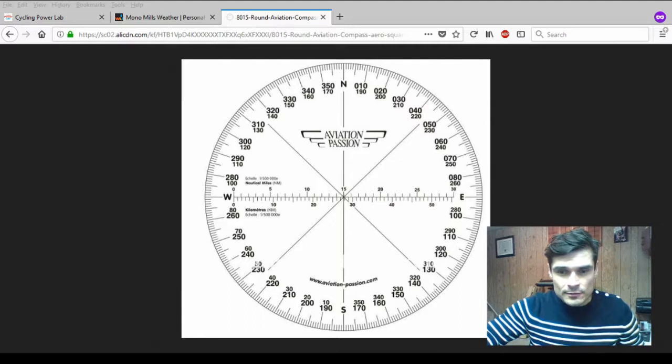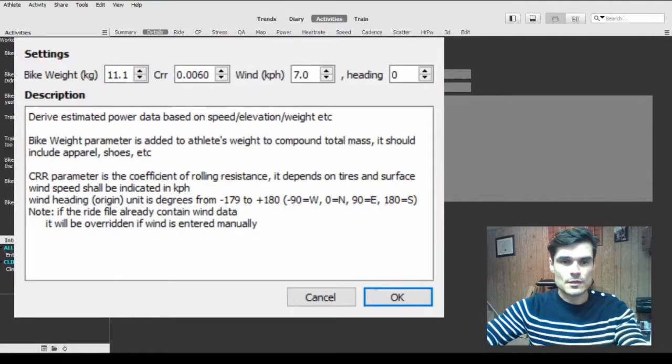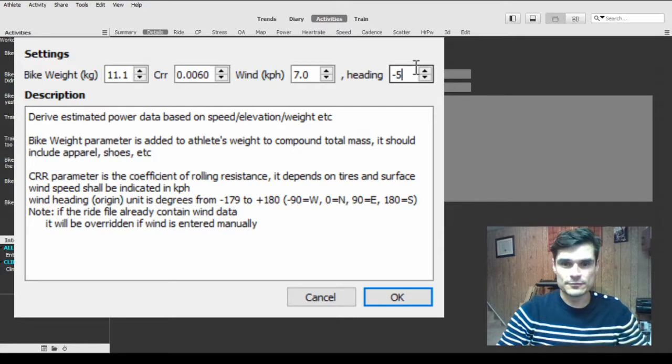So we can see here that we want to enter -5 as our number. So that's the number we're going to use, -5. Let's go back to the calculator here. We're going to enter -5.